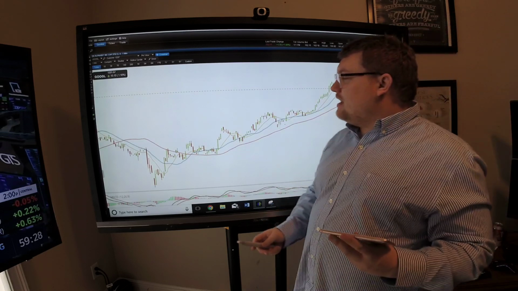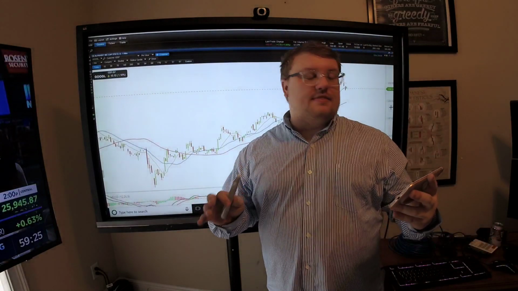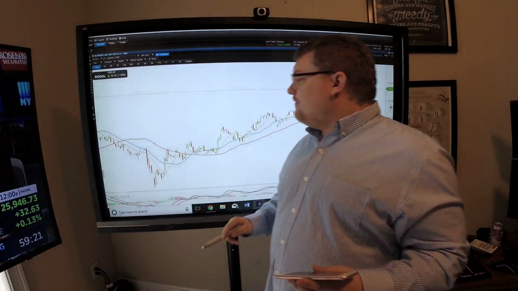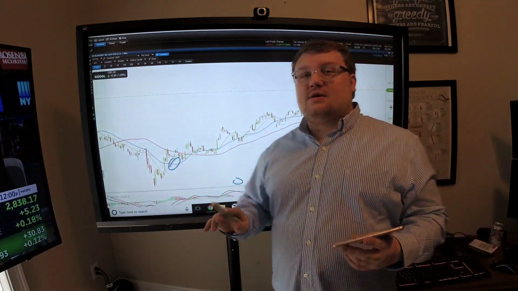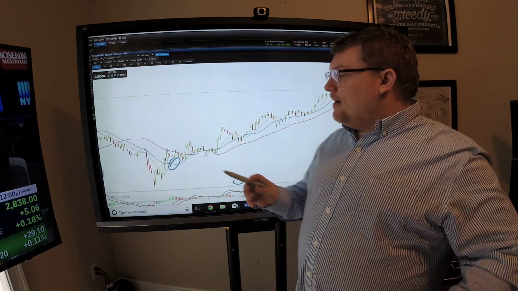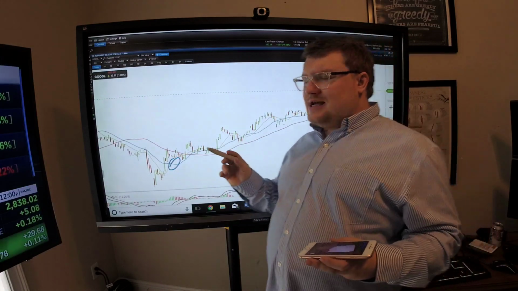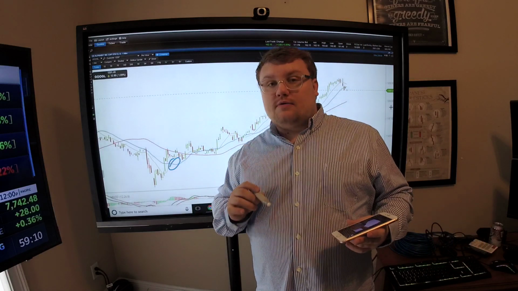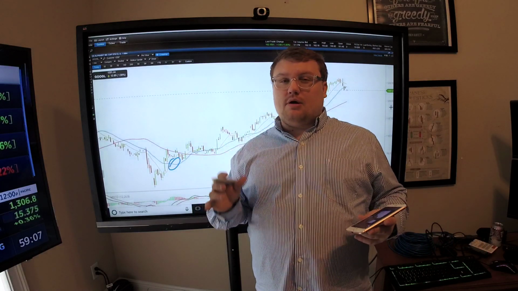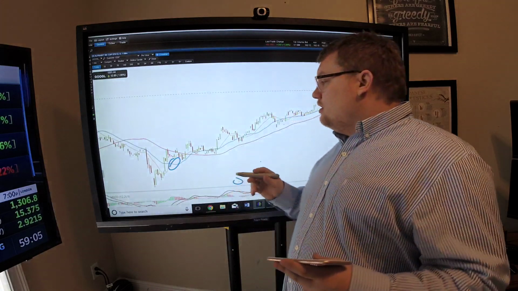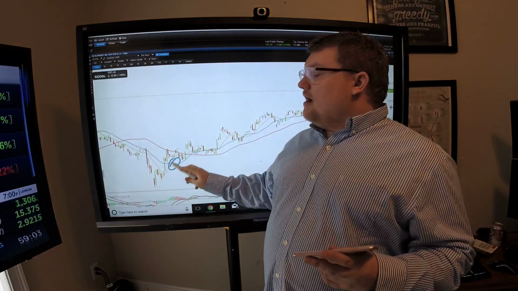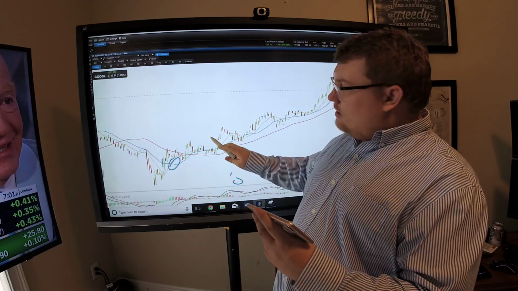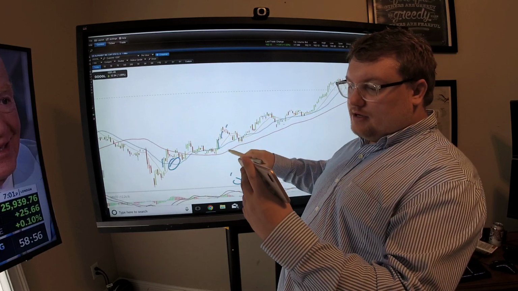All right, guys, so first off, here is a really great thing for those of you that are members and know our trade plan. First off, the 10 above the 20 SMA. That's our entry, right? But I have a lot of new members that are taking that way too literally. And if you really read the trade plan, and if you watch our YouTube video where I have a 2-hour video on the details of our trade plan, you'll see that not only do you have to have the 10-20 crossover, but the candle, each one of these are all candles here that you can see on your screen.